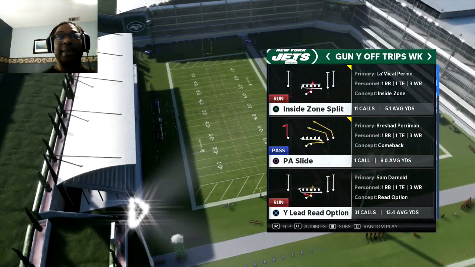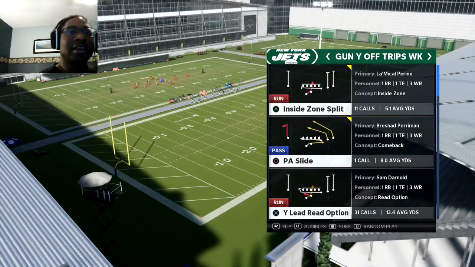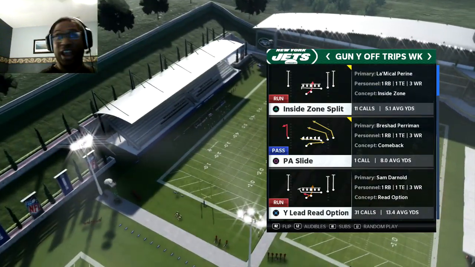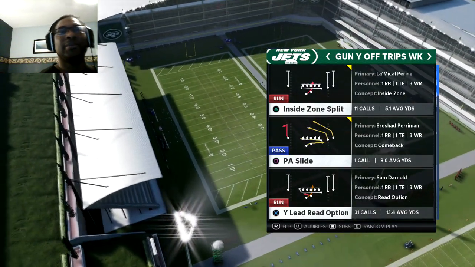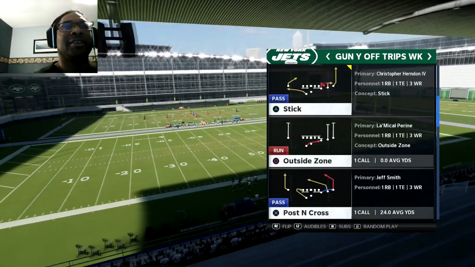And that's the way you should run it in this game as well. Keep it simple. Run your zone reads, run your inside zones, your RPOs, take your shallow crosses, and then when you need to have your opponent set up for those, or you need to have your downfield passing game, you have your single high and 2 high beaters off of that.